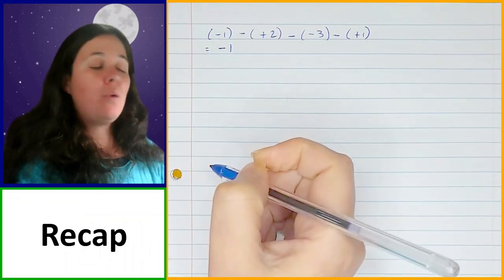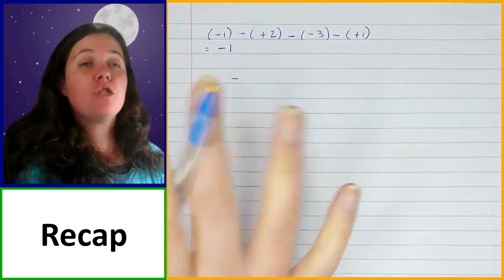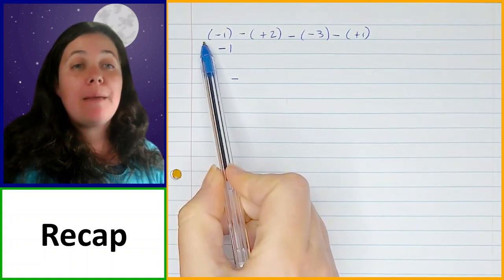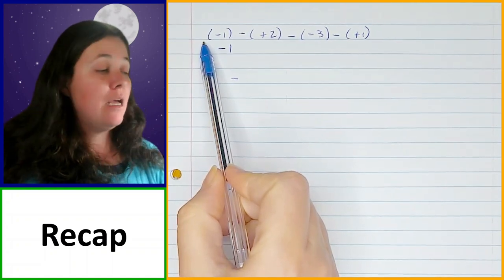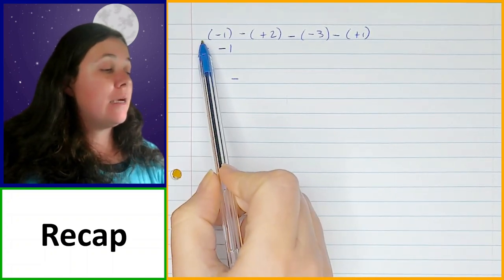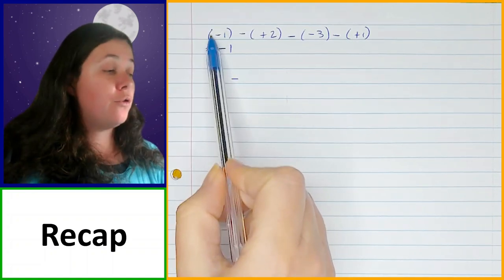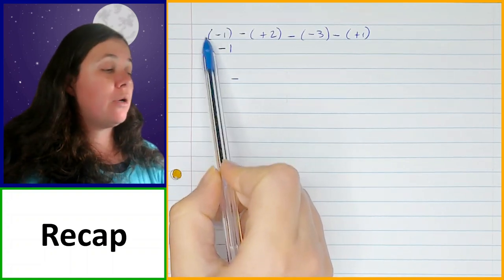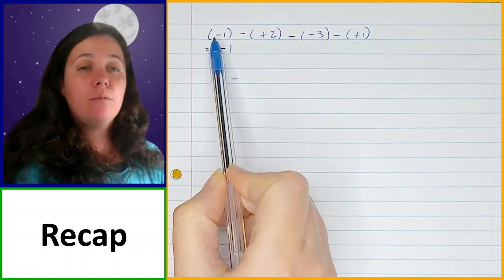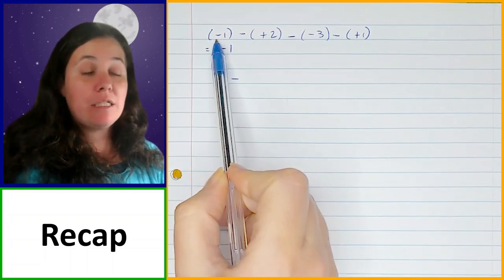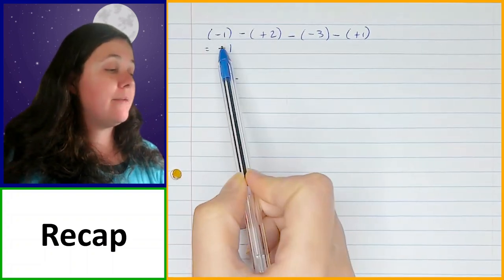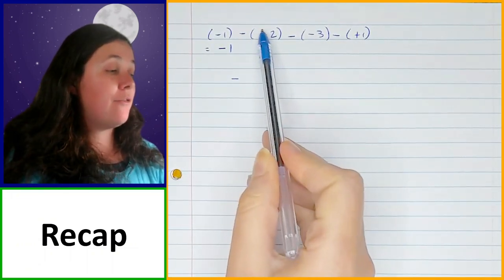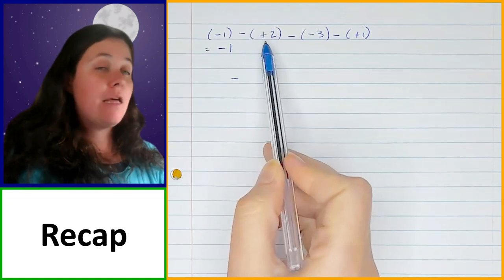So first of all, just to remind you, for our very first number, because there was nothing in front of it, it was actually a plus. Remember like we had in the last lesson, the sign in front of your very first term, if there's nothing there, it means it's actually 0 plus. So this one we treated like normal, and it ended up giving us a negative 1, just like it normally would do. Okay, but now over here, when we are subtracting, as soon as we have a minus in front of it, it means we are subtracting that integer.